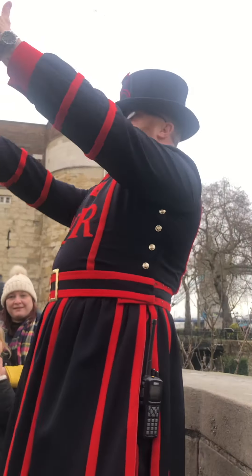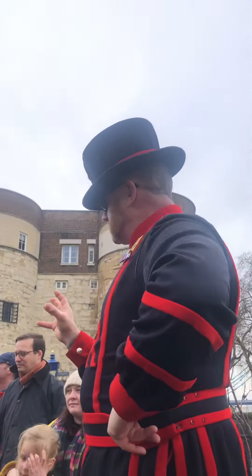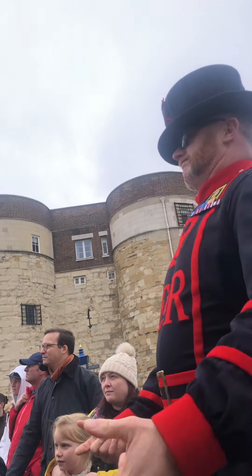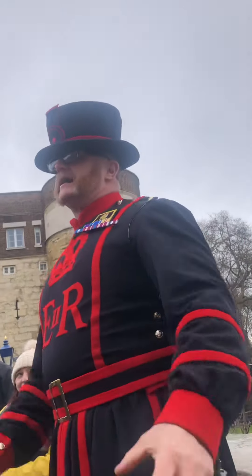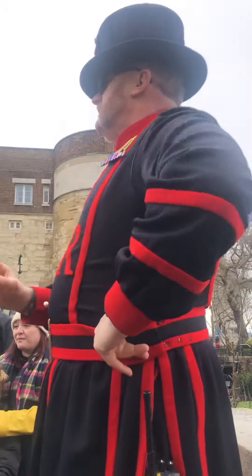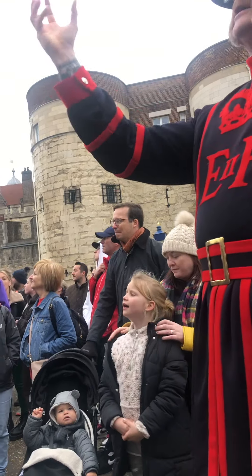If you turn round and look onto the hill, just at the top of that tall building with those amazing sculptures — that building right there is of enormous historical and architectural importance, not only to the city of London but to the entire United Kingdom. So that building you're looking at has absolutely nothing to do with the Tower of London. I just really like it — it's beautiful. That used to be the Port of London Authority; it's now a seven-star luxury hotel. However, it serves as a landmark: the park in front of it, where the bus is going past, is called Trinity Square Gardens.